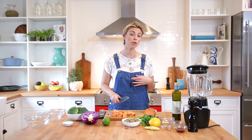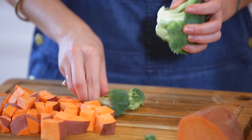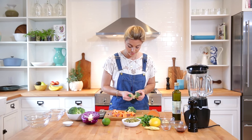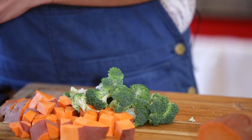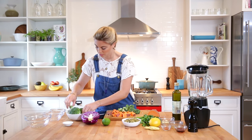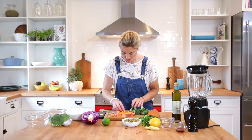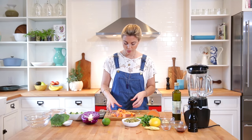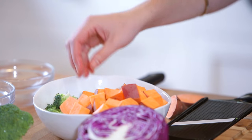This is a really nice thing to make a double love of for leftovers because even the steamed vegetables save really well in the fridge. For the broccoli — we all need to eat more of this — I'm just going to pick off some florets. I'm going to put the broccoli on top of the sweet potato because the sweet potato is more firm, so if it's closer to the rice and lentils it's closer to the source of heat and will cook pretty evenly with the broccoli.